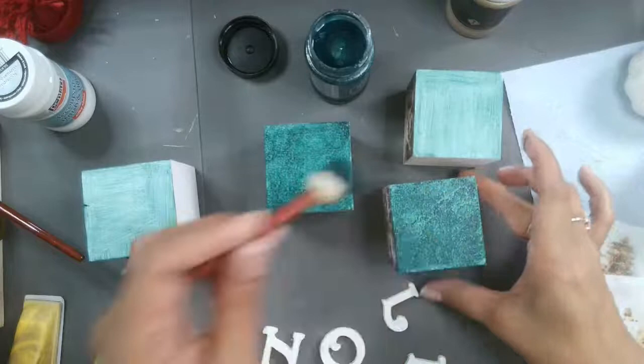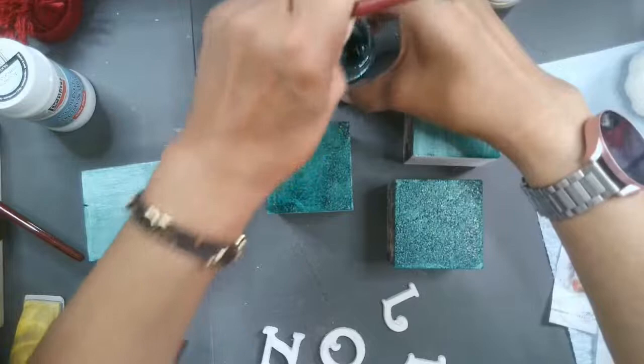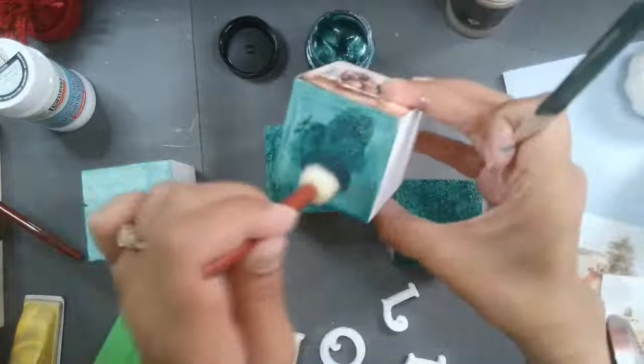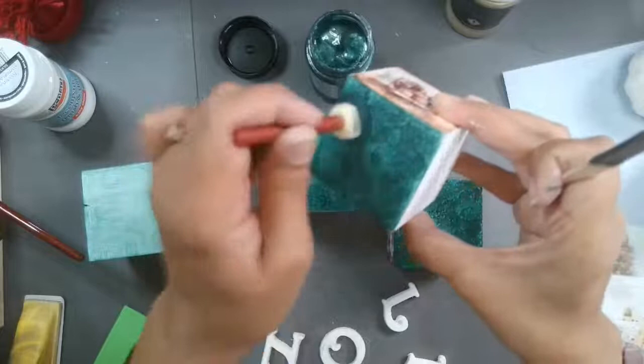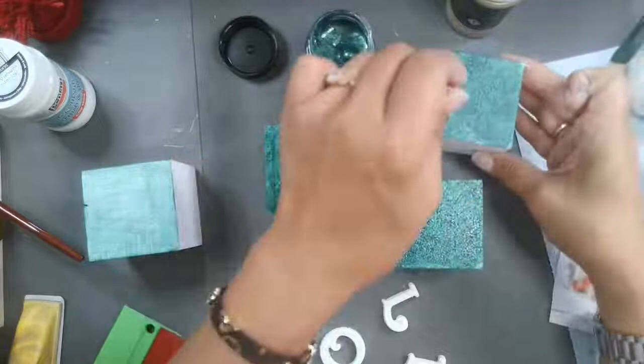I haven't used this one before. Let me do this and see. Maybe the mic is set to the bottom because this one was new. Because see, it's really pretty, but it seems very light, like it's almost going to take another go. We'll see. Yeah, we're not going to, because that's still not opaque.